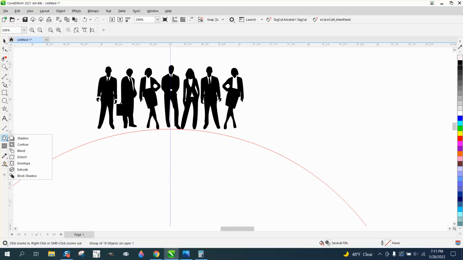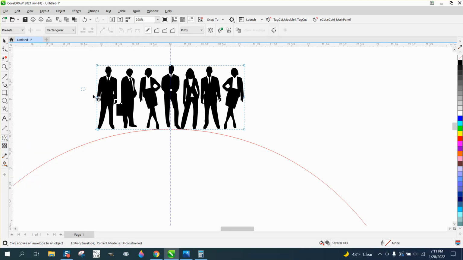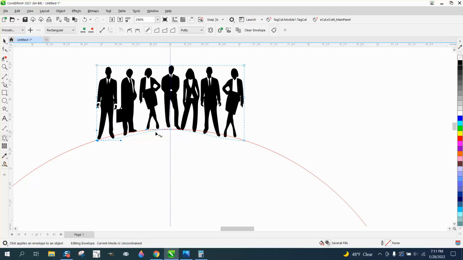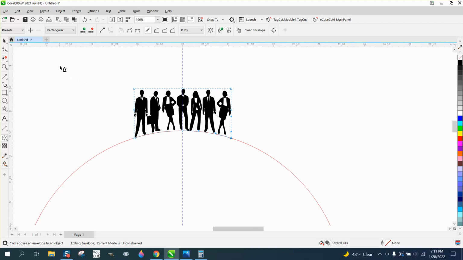Envelope tool, which is underneath your shadow fly out, just get the envelope tool, immediately take away these. They're not going to do you any good. Then move that one down, and then take these handles just to get it on that line. Now what we need to do, I didn't get rid of that one. We really need to bring this guy in because when we rotate it, he can't be that direction. He has to be the other direction.